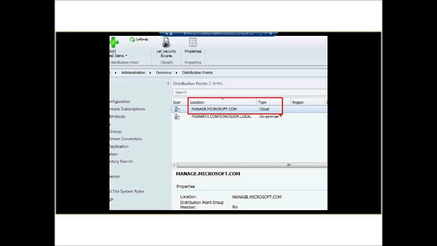So we automatically create for you a cloud-based DP called manage.microsoft.com. It's one per environment, one per hierarchy, and when you target software to your Windows Intune-based clients, you put it on this cloud-based DP, and that's where they go to get their software. They're not going to get their software from your on-premise DP. They're going to get it from a cloud-based DP.